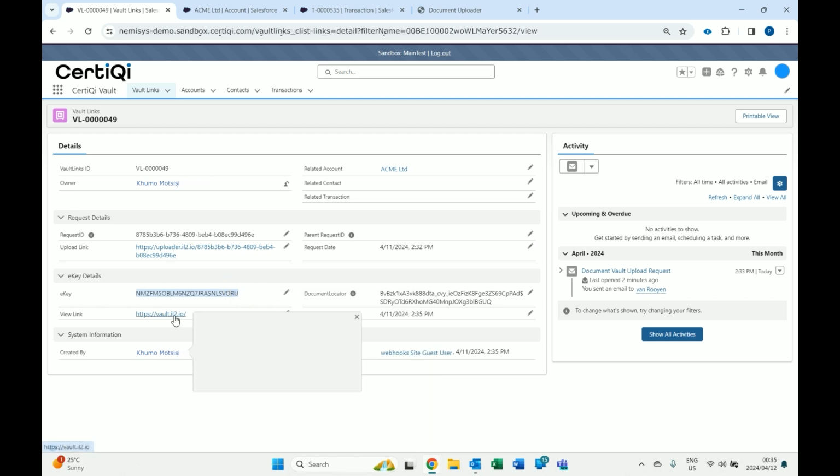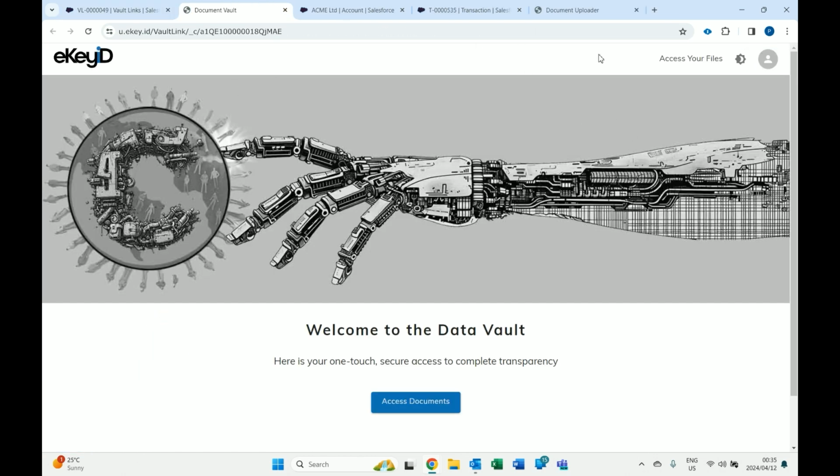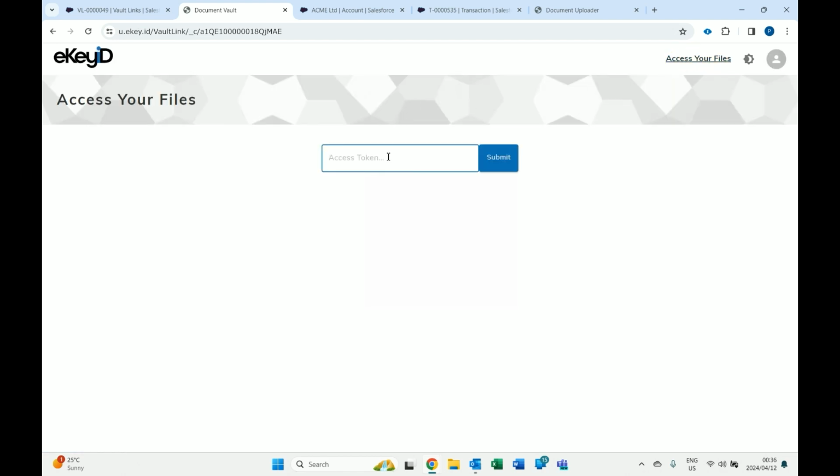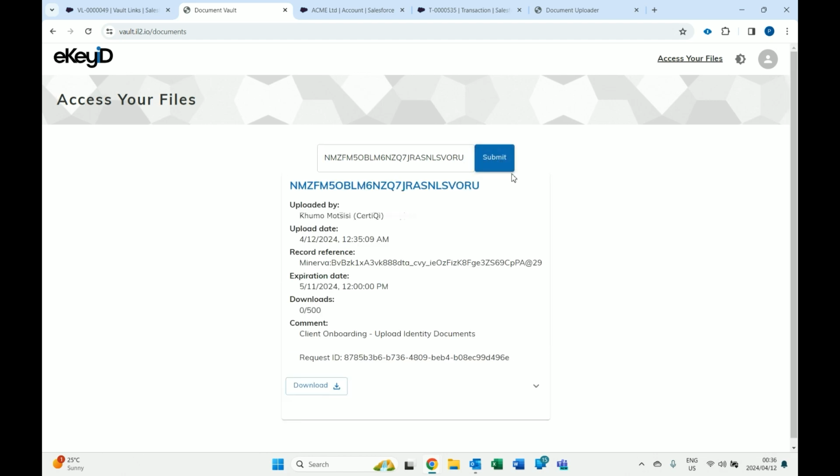Now I'll go to the upload link. And here we are. Again, this can be branded or modified. Any user with the eKeyiD can view some, or all, or none of the uploaded information depending on their login credentials. I'm already logged in, so I'll just paste in my eKeyiD. I'll click on submit, and here's the uploaded data. We can set access to expire or be limited to a given number of downloads, views, or whatever other provisions you decide on. It's also possible to specify how much information is revealed to each user.